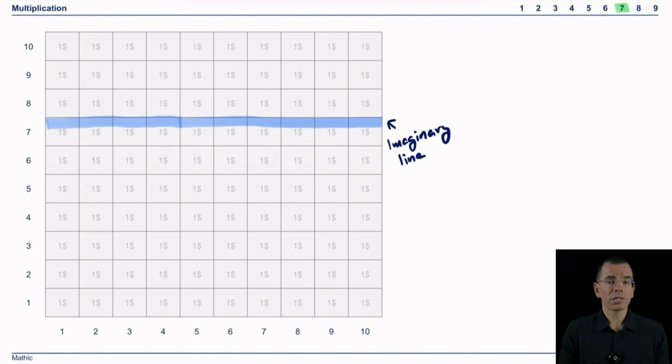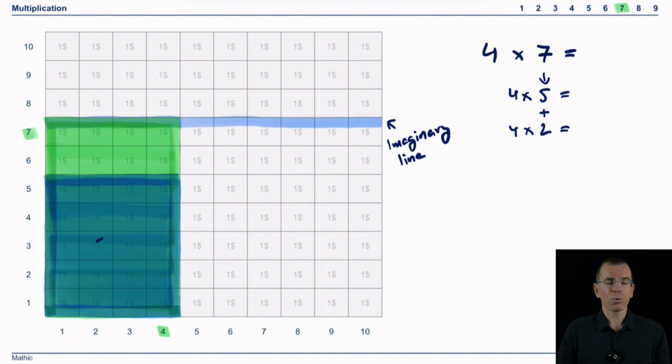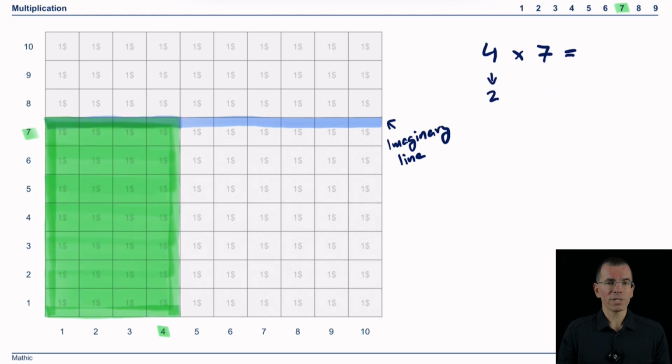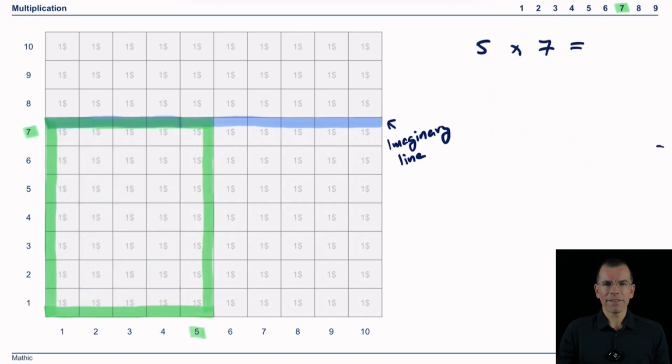So we can do the multiplication in 2 steps, multiplying by 5 first and then multiplying by 2 as a second step. 4 times 7? We can play with number 7 and split it into 5 plus 2 and calculate 4 times 5 plus 4 times 2, that is 20 plus 8. Or, as 4 is the smaller number, it seems easier to split it into 2 plus 2 and use this two-step calculation process. Adding 2 times 7 plus 2 times 7, that is 14 plus 14. Simple as that.